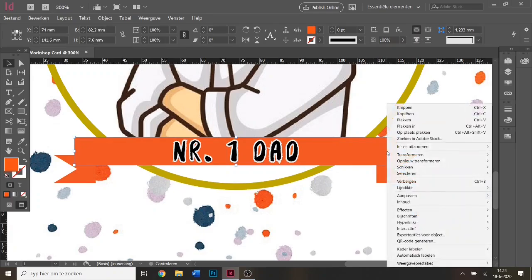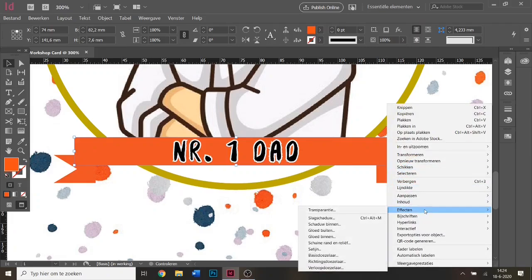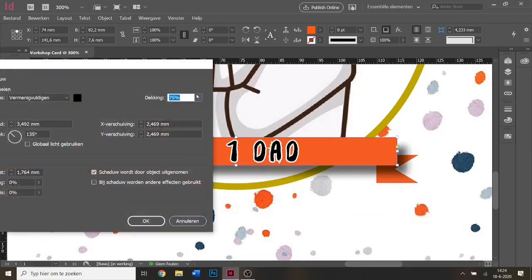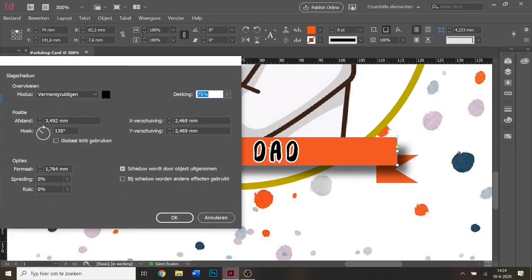Right click, and then we have effects over here, so a bit in the middle. And I want to add a shadow. I'm just gonna add this one. I'm not gonna adjust all this. Yeah, I can. As you can see, it's quite big right now. So 3.492 millimeters. That's this. I want it to be less big.